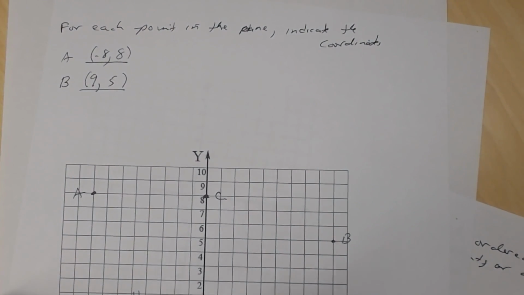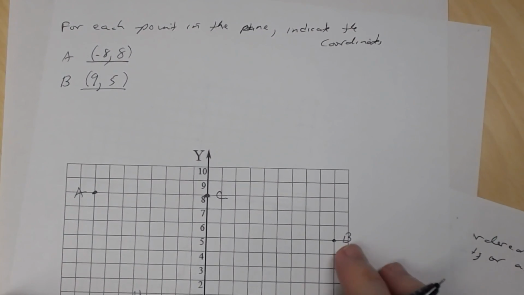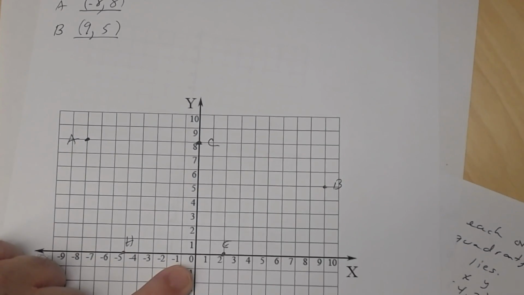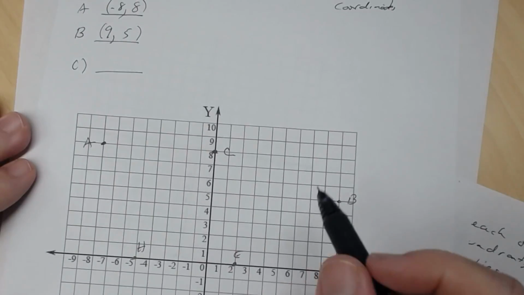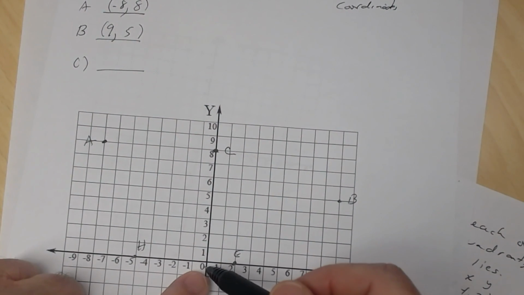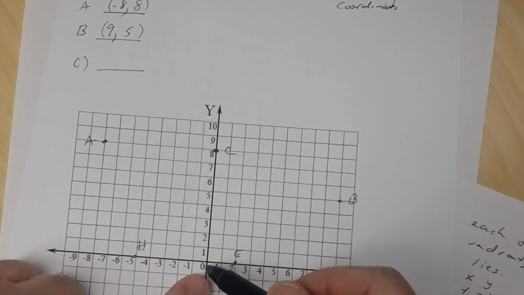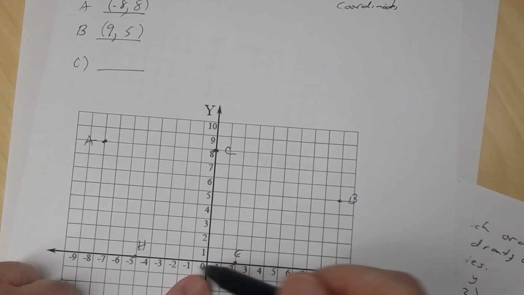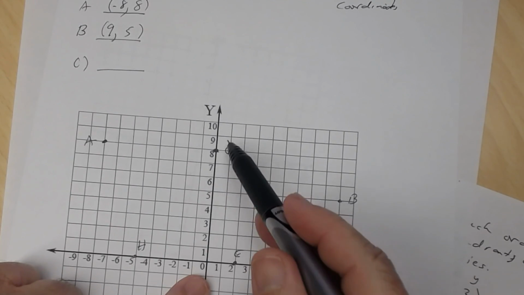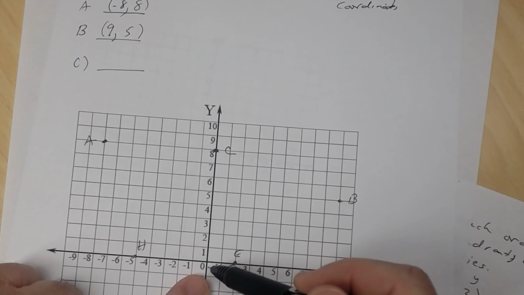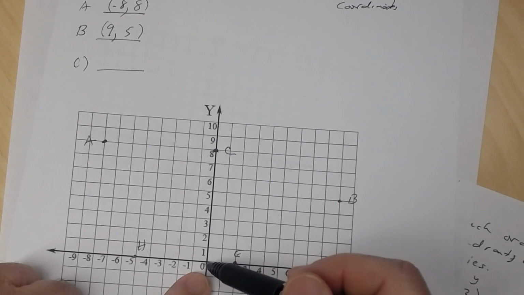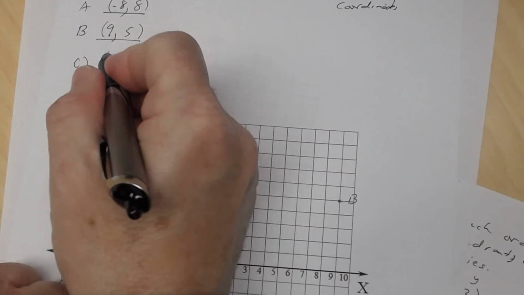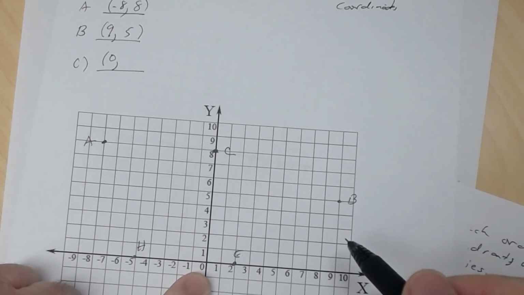Okay, and again, that's in quadrant 1. All right, C. Let's talk about C. You start at the origin, and notice that in this case, I don't move right or left at all, because I'm already under that point. Since I didn't move at all, my x-coordinate is 0.